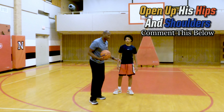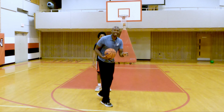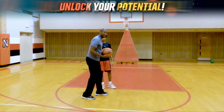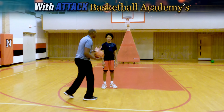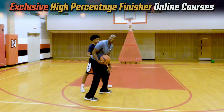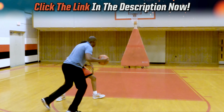Okay, so I wanted to make sure I showed you exactly why you want to work on a half spin move. But then also, last teaching point, lead with your feet. Sometimes when I see this move done, players don't really create separation and distance because it's done with the shoulders. It's a great move you do with your shoulders, but I'm not really creating separation and distance. He's still here. But if I lead with my feet, Matthew now has to respect. If I'm going to the basket, he has to stay with me.